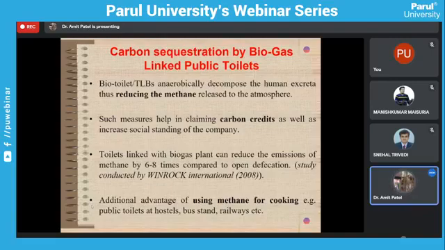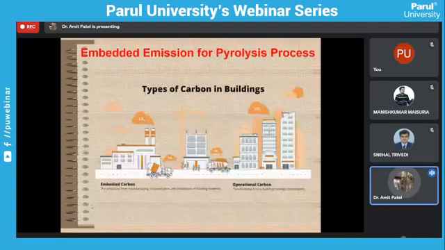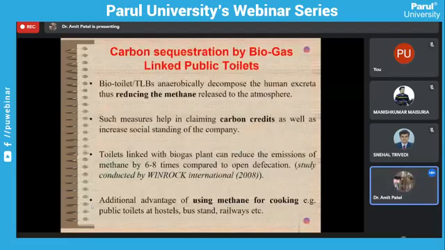So if you do this activity, what is the financial benefit? It will strike our mind that yes, all these activities are for social work. Do we have any financial gain? Then yes, we can say that any company doing this can definitely earn a carbon credit. What is carbon credit? If you prove that you are avoiding some generation of CO2 by your activity, then that kg of CO2 equivalent money will be your credit, and this credit you can sell also.